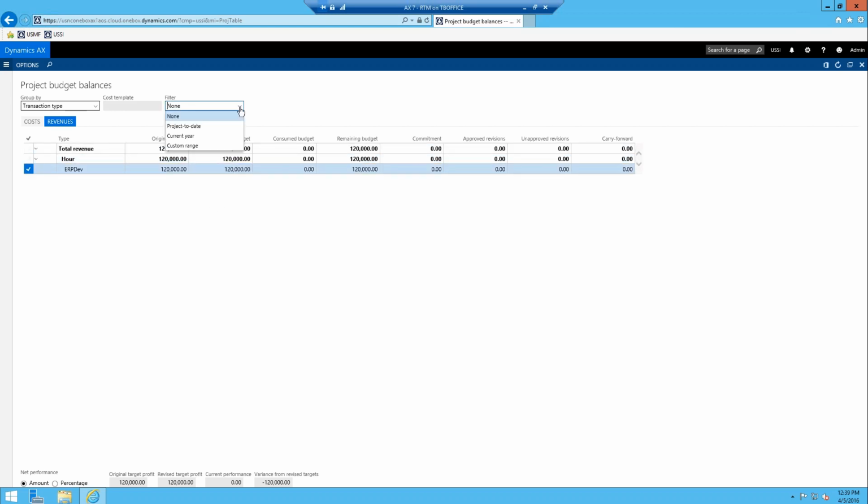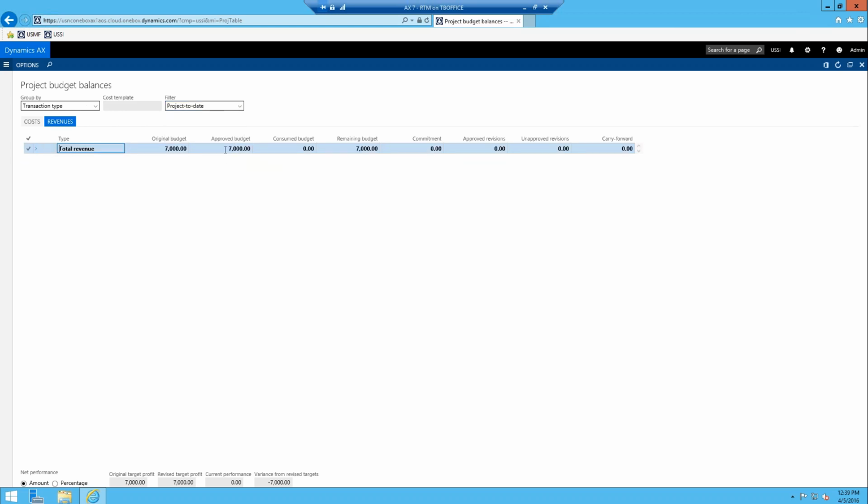You can work with these filters up here, and let's just do project to date. We can see there's our $7,000 because we did that manual allocation of 7,000, and then the next period we did 13. And there's a custom range as well. So if we go from 5/1 to 5, I don't know how many days are in that period, but we'll hit this button and you can see that the next period is $13,000.